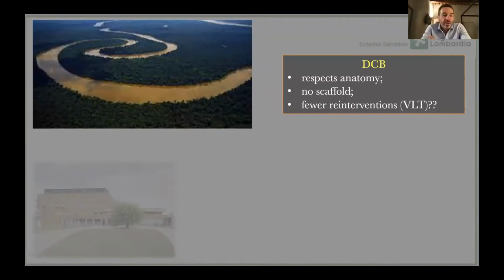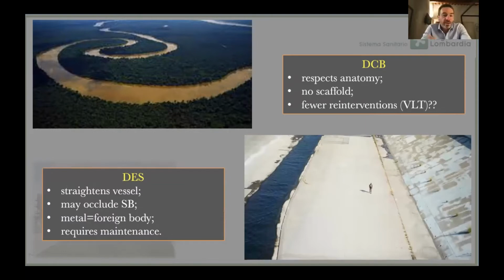On the other hand, a drug-eluting stent is something which is very strong. It is a good scaffolding for our vessels, but the vessel is strengthened, because even if we use very thin struts, drug-eluting stents create a sort of highways of metal, which may also occlude the side branch, and they may require maintenance. Even if the curves of the events are very good with currently available drug-eluting stents, the events are still there. So there will never be a flattening of the curves in terms of target lesion failure with drug-eluting stents.